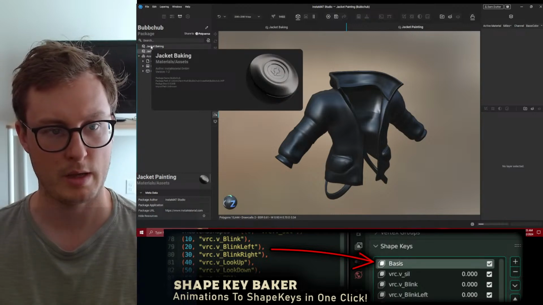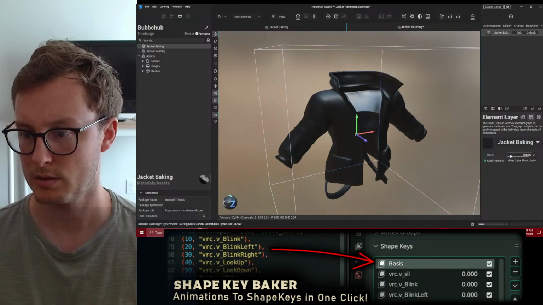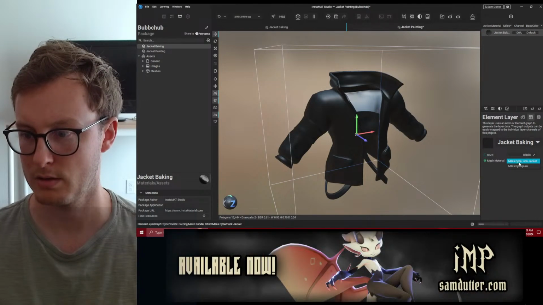Interesting. I have the mesh material, though. I could find it there.